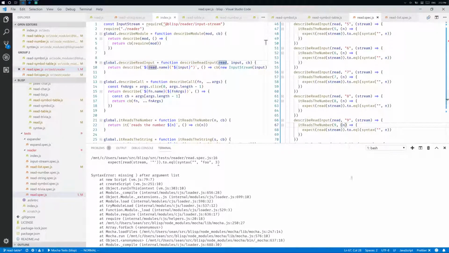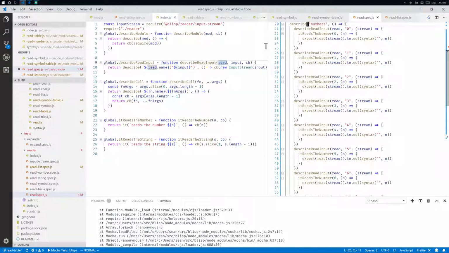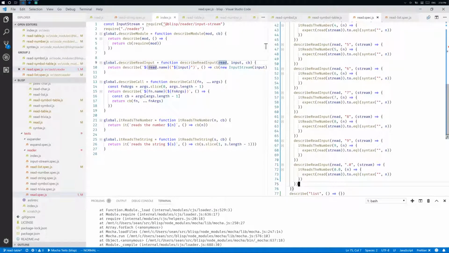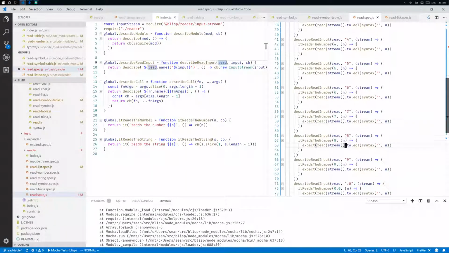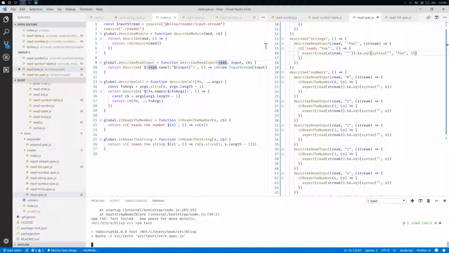Okay. I'm not sure where this parenthesis is missing. Oh, there it is. Okay, maybe we're there.